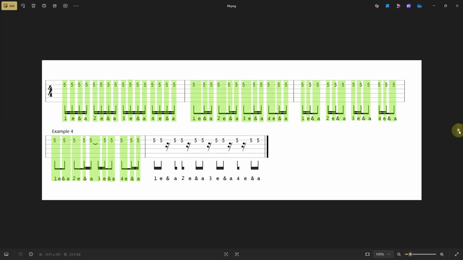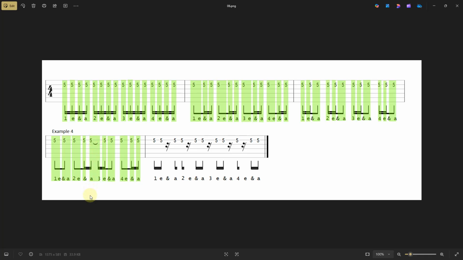Okay, if I just bring my mouse pointer over, hopefully you can see this. This tie line here is basically telling us that when we play this 16th note on the A of 2E and A, we allow it to sustain into the first 16th note of this beat, so the 3. So effectively it's creating an 8th note that sort of crosses between those two beats there.